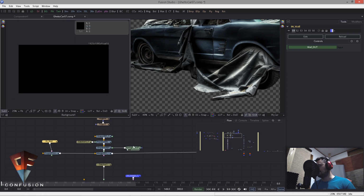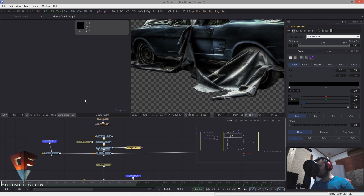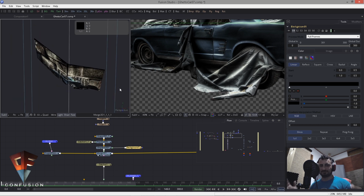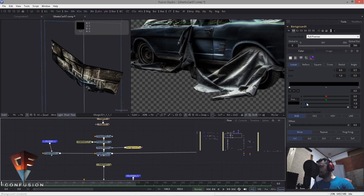I used displace, and for the displace, now this looks like it's black, but it's not. The thing is what I was talking about. Here you can see I have a blue value of -1. As soon as I bring in my projection camera, this is a very good example of why to use the RGB mode displace. What I did here is I angled the wall using this negative value.